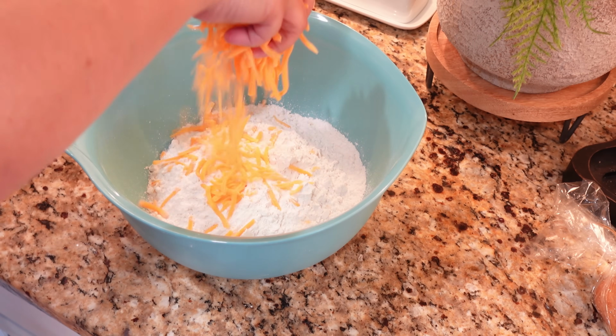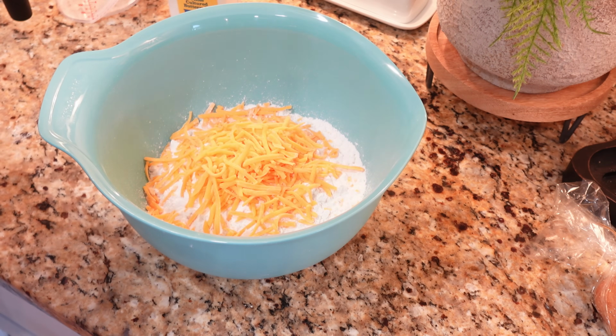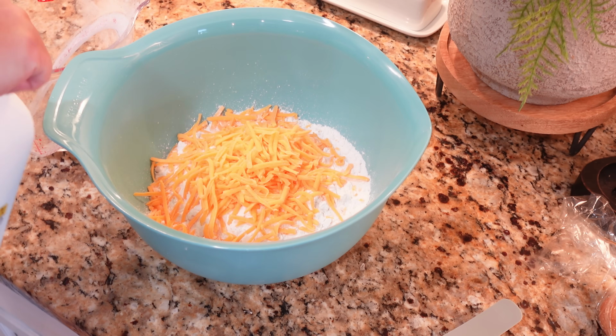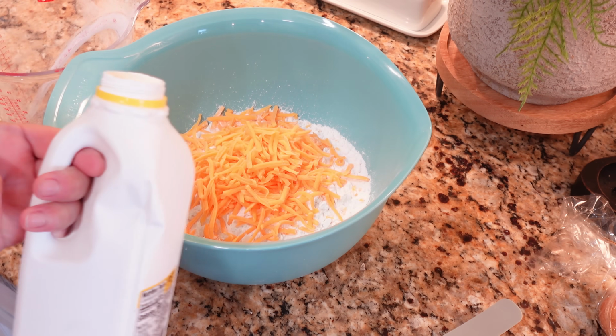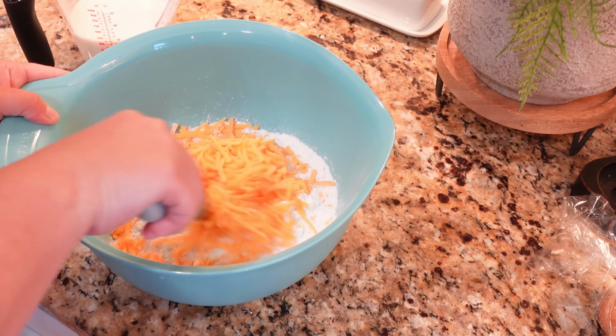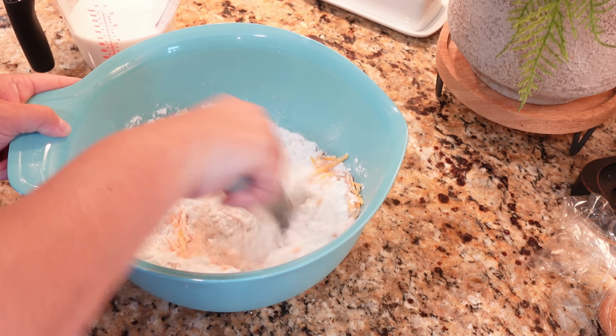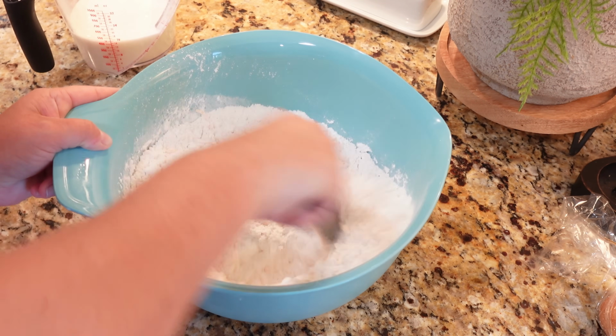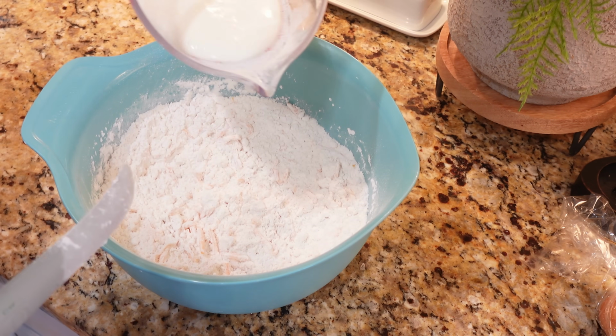Now we're gonna add in 1/2 cup to 1 cup of sharp cheddar cheese. Not margarine, y'all, shortening flakes. All right, and usually I don't actually keep actual buttermilk, but I had some I bought for another recipe and didn't use it. But if you don't have buttermilk, I usually use just milk with a couple tablespoons of vinegar in it, let it sit, and you have buttermilk. I do that all the time. All right, but first, let's go ahead and mix our biscuit mix with our cheese just to kind of incorporate everything. All right, and next we're gonna pour in our buttermilk.